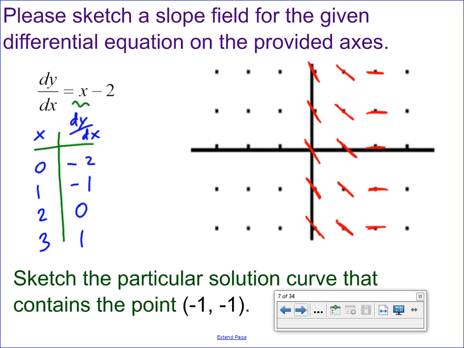And so on and so forth. 3 is paired with the slope value 1. It's easy to see after we start filling in our mini line segments that this slope field only depends on the x-coordinate. If you look at a particular x-coordinate, all of the slopes are the same value. So that's a good indication when you get your matching stuff on Friday, right? If the slopes are all the same for a given x-coordinate, then the differential equation must only have x as the input.